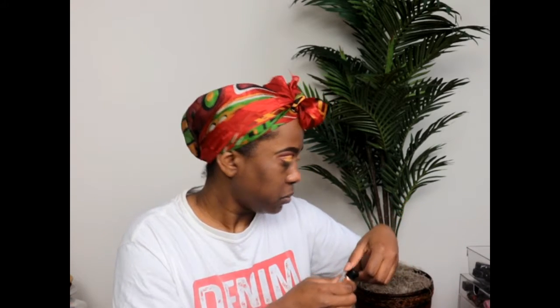Okay, so now that I have the colors on, I actually like the transition from the light to the gold. So yeah, I actually like that. So now what I'm gonna do is I kind of want it to be kind of like a copper look on the outer corner. So I was going to go in, this is the wrong one.